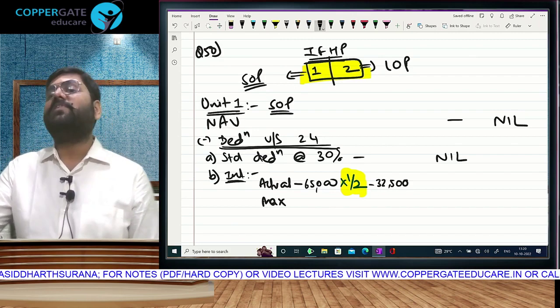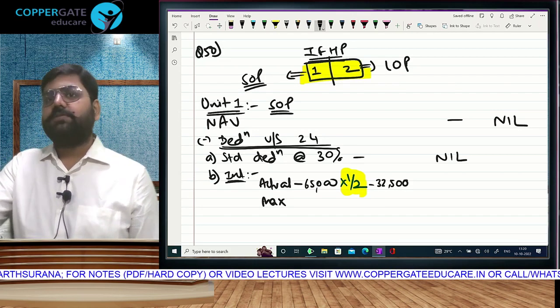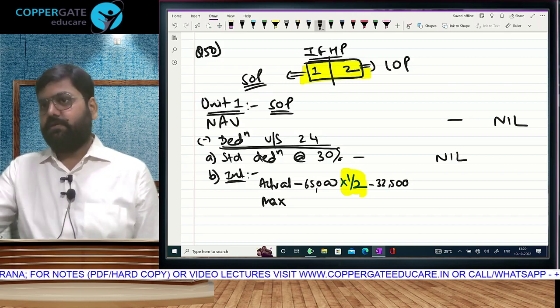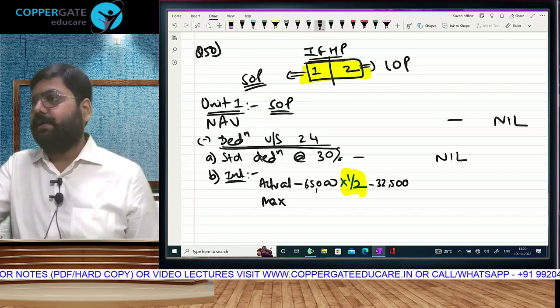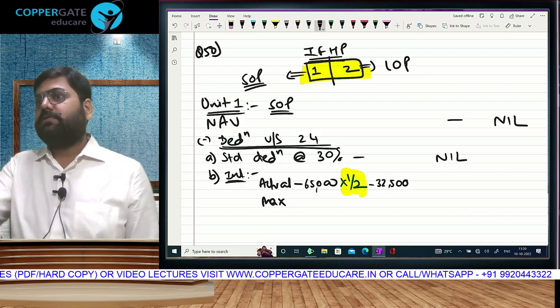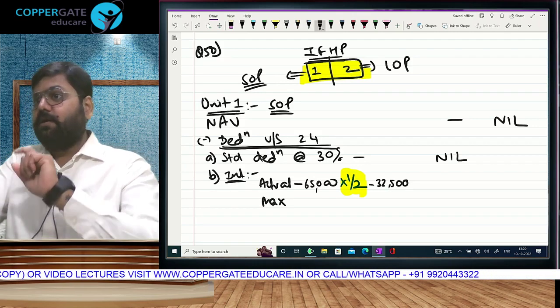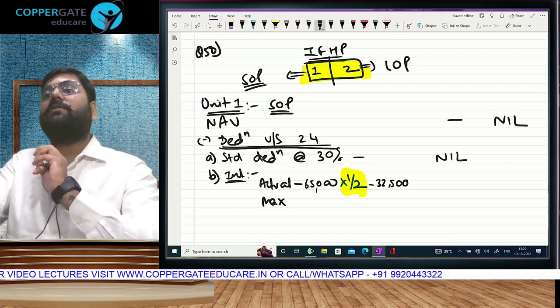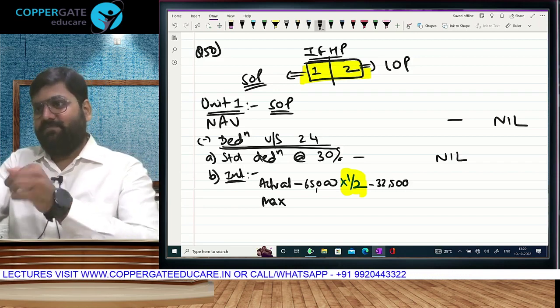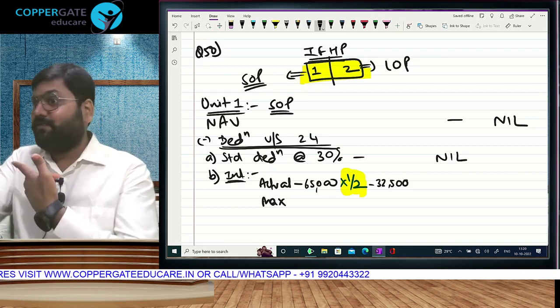And maximum will be how much? That's our second question. I will give you one hint here. When the question is silent, whether you write 30 or 2 lakh here will make a difference. If you write 30, then the deduction will be 30. And if you write 2 lakh, then the deduction will be 32,500. Not 2 lakh, whichever is lower. Here it will make a difference.